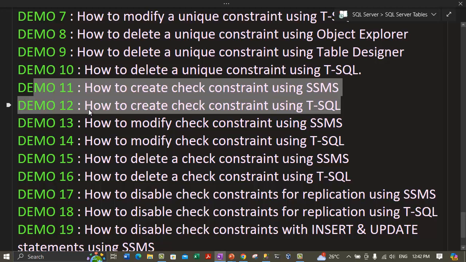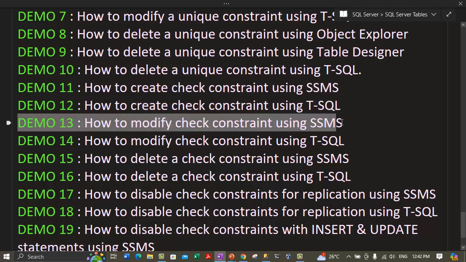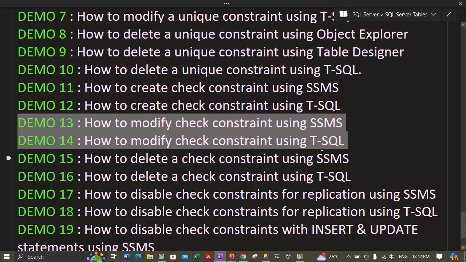Now I will show you how you can modify the check constraint using SQL Server Management Studio and how you can modify the check constraint using the Transact-SQL statement. You can modify the check constraint in SQL Server by using SQL Server Management Studio or Transact-SQL when you want to change the constraint expression. So why do we modify the check constraint? We modify it in case we want to change the constraint expression or the options that enable or disable the constraint for specific conditions. All right, so let me show you in SQL Server Management Studio.